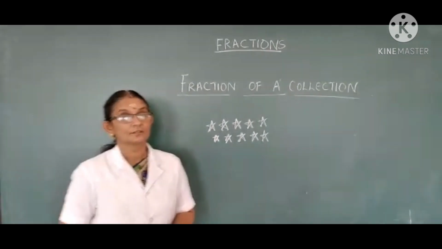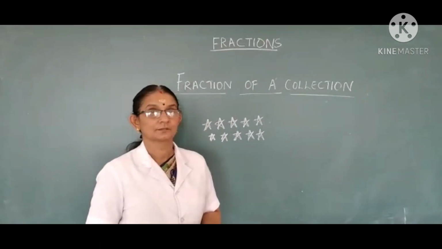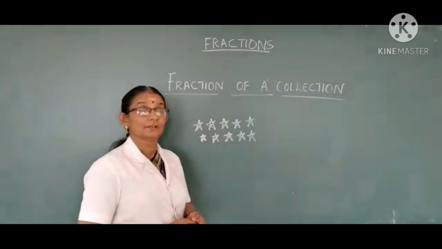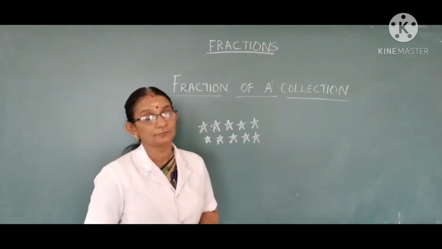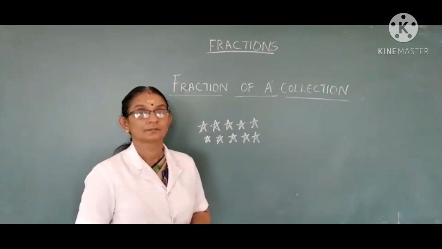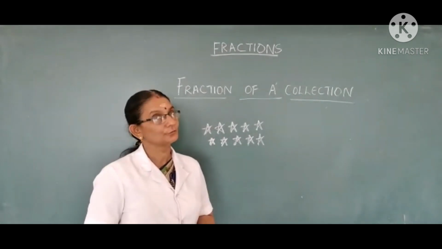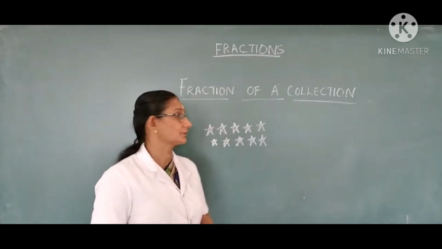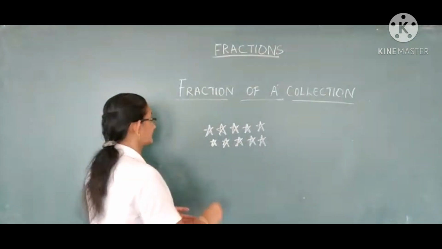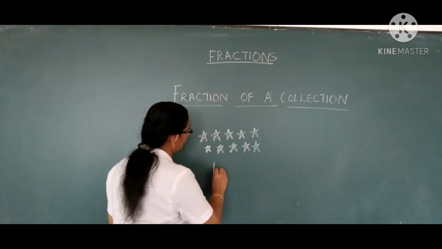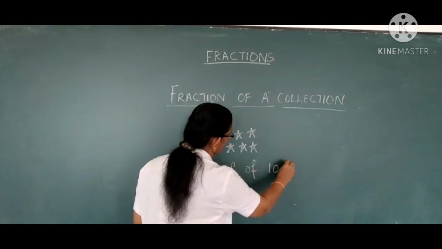So children, today we will learn what is the fraction of a collection. Here is a set of 10 stars. I want to find half of the collection. How do I find this? Okay, let us see how to find half of this collection. So, there are 10 stars here. So, I need to find half of 10 stars.